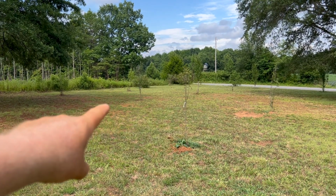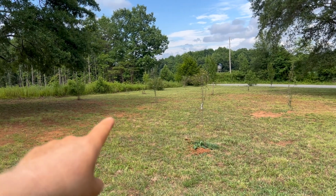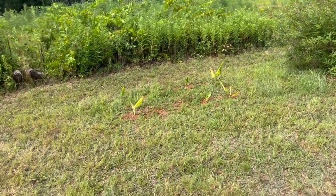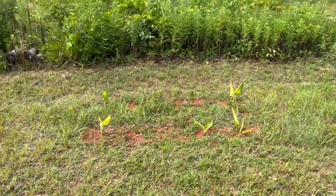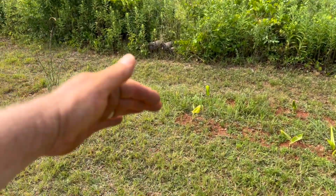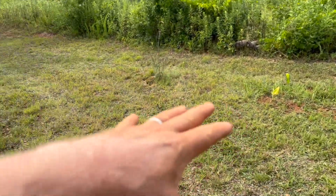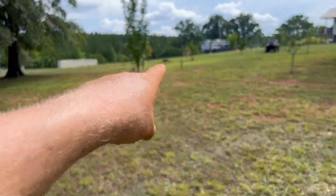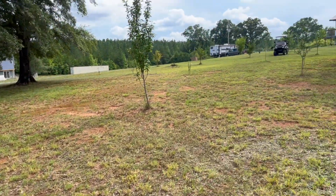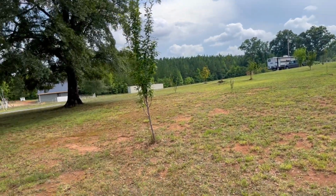You can probably hardly see it this year. The drought has really kept it back, but we've got this turmeric. And as we keep digging up these roots and spreading them out, maybe we can kind of jump them around to different areas. I want to do wider rows and more rows, but maybe this could be a patch here, and then maybe I could do a patch over this way and maybe one over this way, and kind of spread out and get a lot more production.